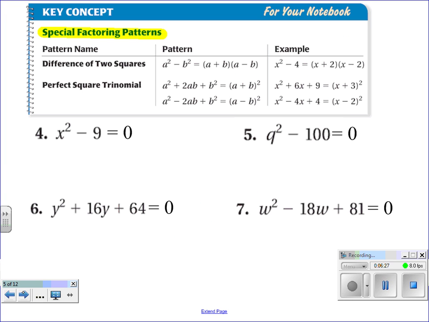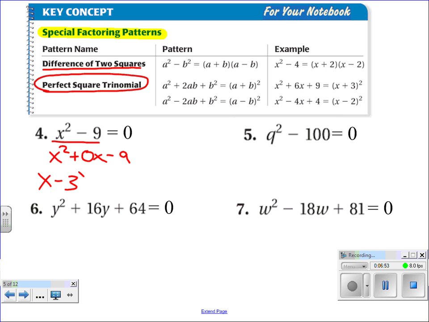All right, here are special cases. This is called the difference of perfect squares, and then perfect square trinomials. This is what we worked on in completing the square, so that's pretty much the same thing. The difference of two squares is this. If there's no middle term, x squared minus 9, that's really the same thing as x squared plus 0x minus 9. Well, give me two numbers that multiply to -9 that add together to get 0. Well, that'd be positive 3 and negative 3. So you're going to show it that way. It is the exact same thing, but one's positive, one's negative. So we're going to show it that way, almost kind of like conjugates, where that middle term drops out. The same principle applies here.